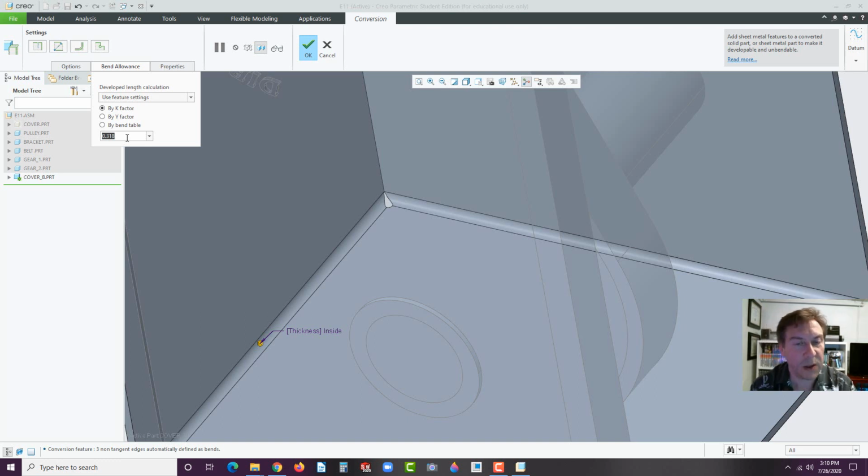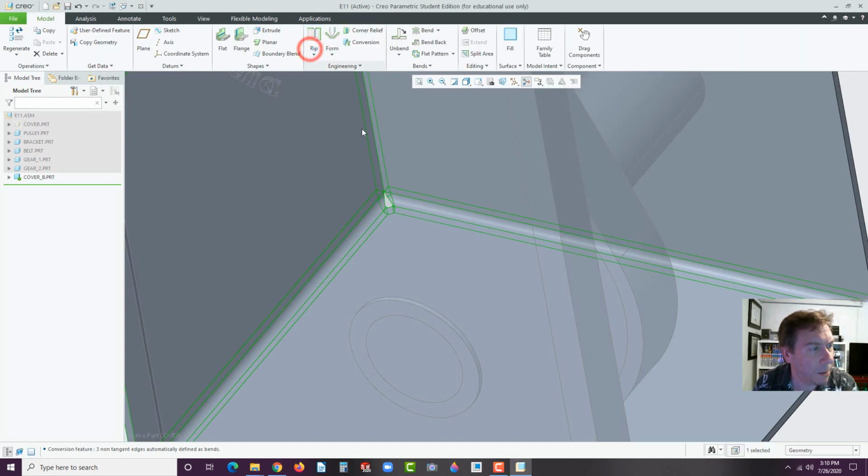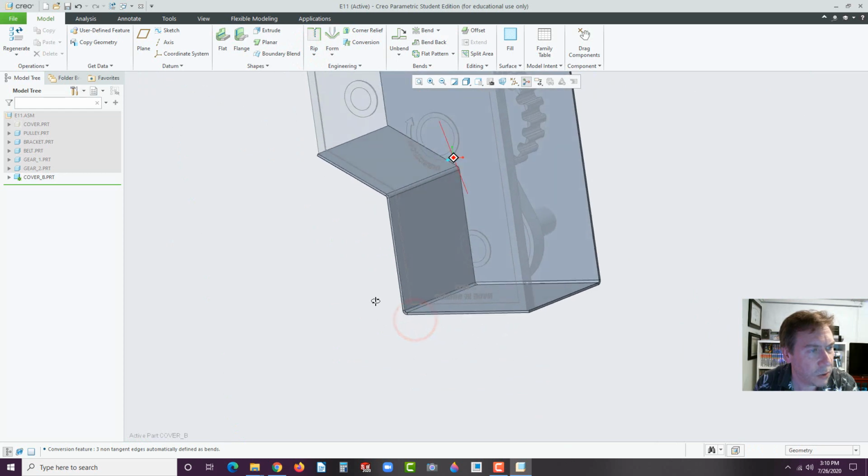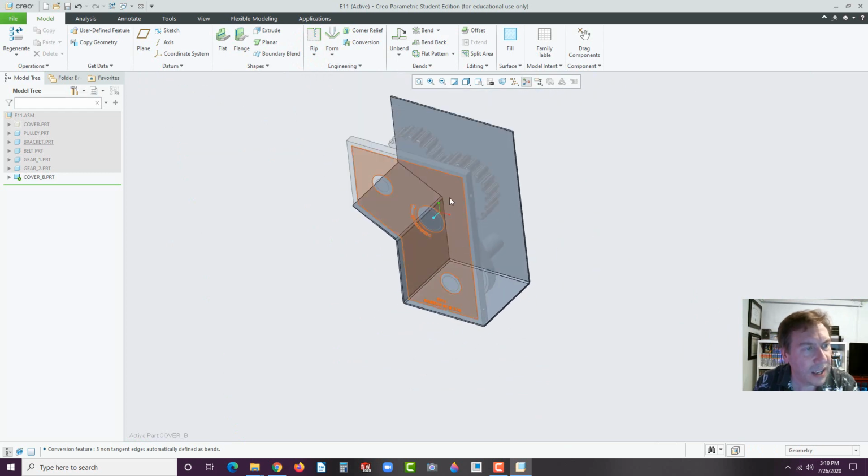And one of my students said when they were bending everything at a 0.5, after the design was 0.5, they were almost 30 thousandths too big, the enclosures that he was making. So when he actually used like 0.3, he actually used 0.32, and he said they were coming out perfectly. But that again could vary on your fabricator. Check with your fabricator. They might have different setups and things like that. So, all right. And finally, let's just go ahead and hit OK. And so now we have the bends in there.